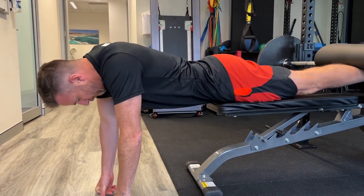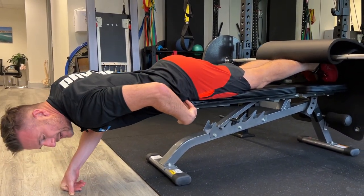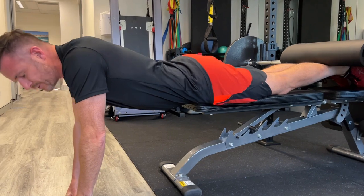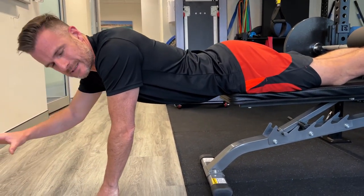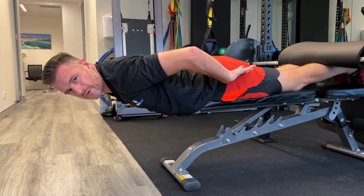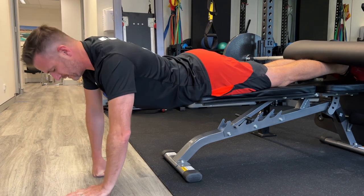Try to get yourself so your hips are almost right on the edge so you can bend forward at the hips — your hip joint is right there, nearly at the end of the bench. You don't want to go too far forward, otherwise you've got too much of your body past the bench. You also don't want to be too far back because then you're just going to work on back extension and not involve the hips very much. The hips need to be involved because they're the ones that extend upwards, rather than your back extending.